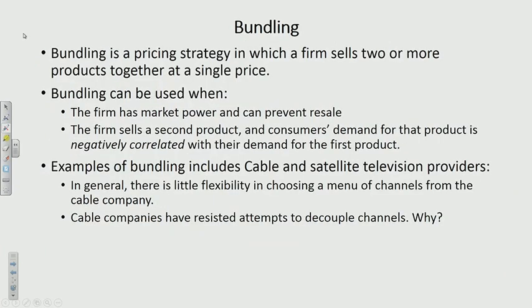Okay, bundling, the last one. Bundling is very complicated. We hardly pay attention to bundling, but increasingly this is becoming the most common form of price discrimination. So what is bundling? It's a price strategy in which a firm sells two or more products together at a single price. Okay, the condition is that firms have market power and they can prevent resale.